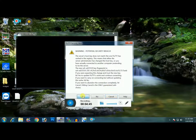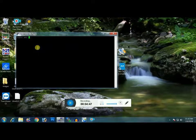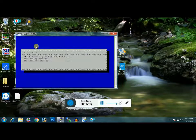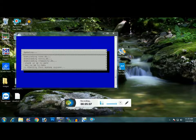This is the first run. This is the first screen you're going to get. Click yes. Root. Put in root. Enter. And the default password is root as well. Enter. And you're going to get the first run script. You want to download system updates, so go ahead and click yes. This is going to take a minute to run, so we'll be back.